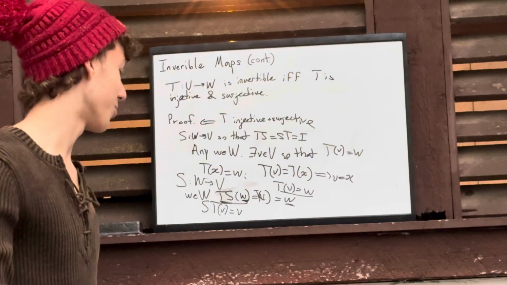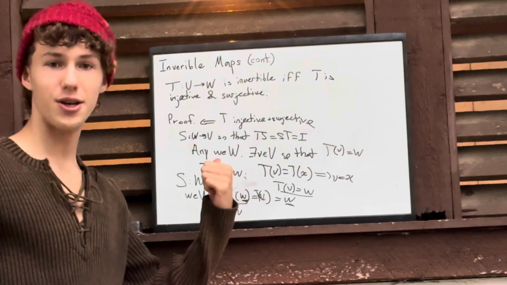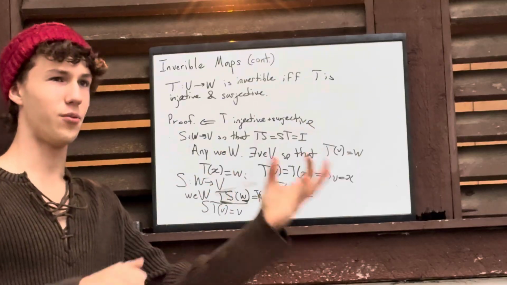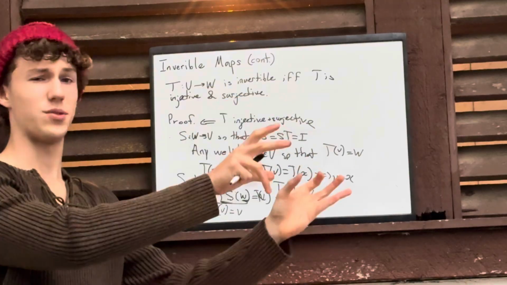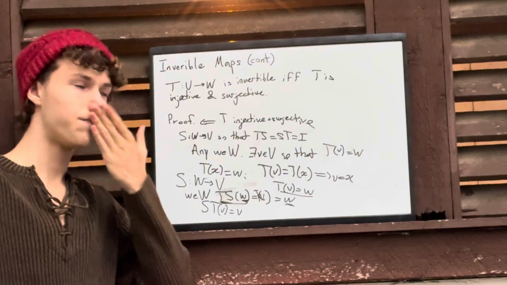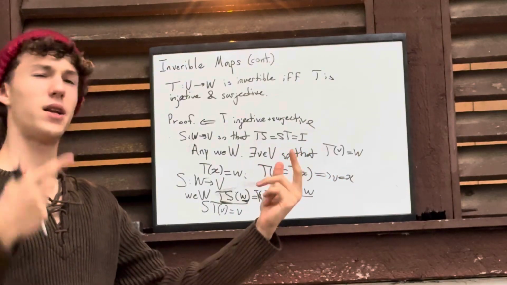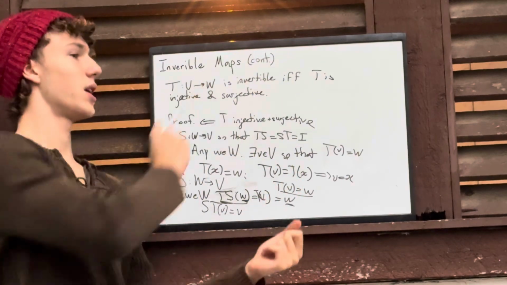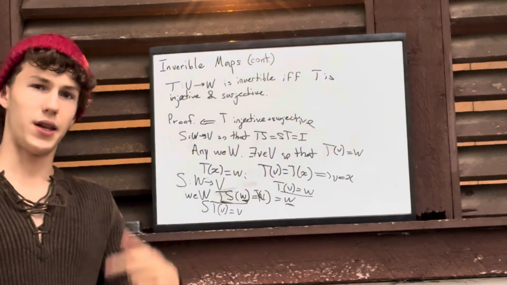But in any case, in the next video, I'm probably going to be talking about what happens if we work from one vector space with the same dimension to another vector space with that same dimension. We get an interesting thing, which is that we can actually remove one of these requirements and we still get invertibility. So we'll prove that in the next one.